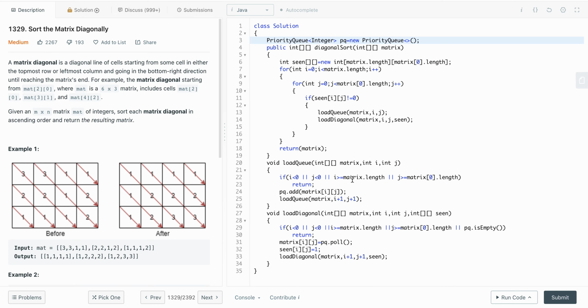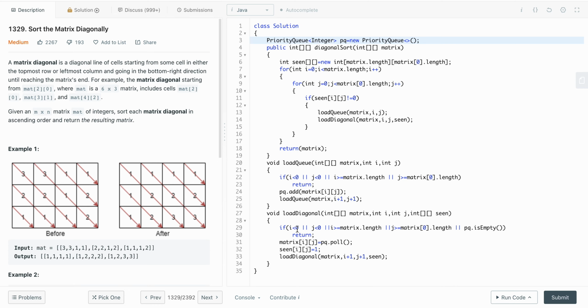Then if I is less than 0, j is also less than 0, greater than or equal to matrix dot length, greater than or equal to matrix of 0 dot length, it's okay. Then return, then pq dot add matrix of I comma j, load matrix I plus 1, j plus 1, it's also okay.